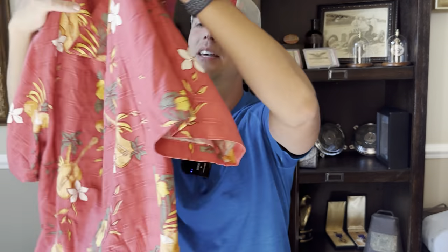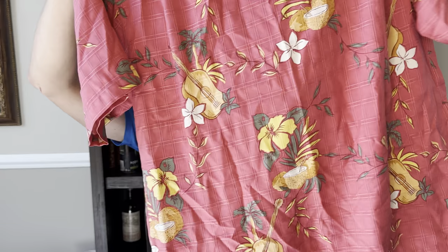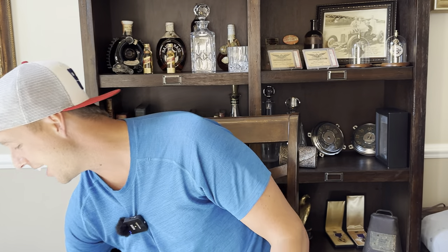Tommy Bahama, 100% silk — I like to give K-Way a hard time. If you don't follow K-Way shop, he sells a ton of Tommy Bahama. Tommy Bahama does sell, but not all of it. I usually pass up on most pants and shorts, but if they're silk, linen, or really big sizes, I'll pick up the shirts. It has a little ukulele on it. I paid $2 for it at the same swap meet — $3 total for those two Wimbledon hats and that shirt.